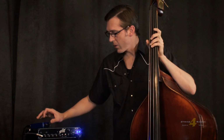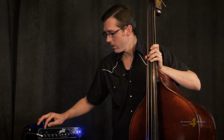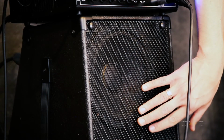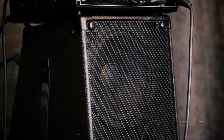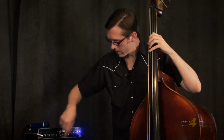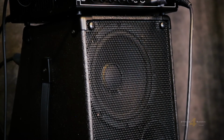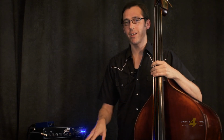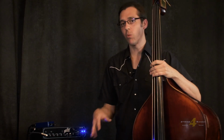You might also see that the clip light is off right there. I've freed up a bunch of headroom on the amp itself. Now if I roll all the way up to 140 hertz, there's almost no speaker movement at this point, and this is where I can do the trick where I introduce more low end via the EQ on the amp. So now I've got a really tight, woody, punchy tone without all of the infrasonic headroom-robbing low end that was there to begin with.